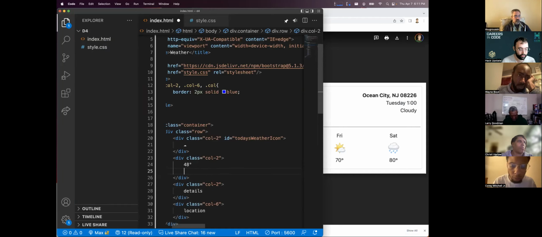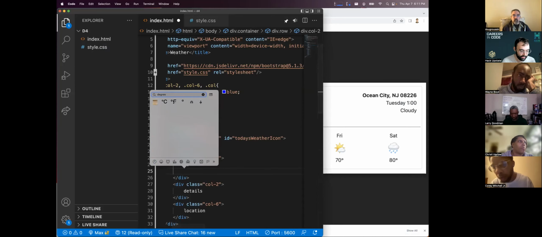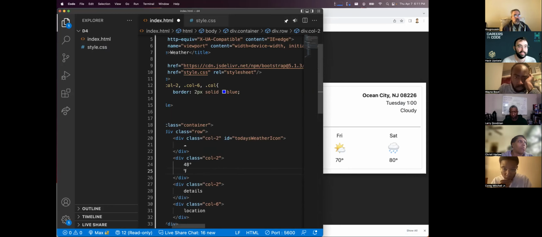So I'm going to come right underneath it, and I'm going to say, hey, I have my Control Space again, and I'm going to say degree, and we get our nice little F. And then I'm going to hit a space and say Shift, and then the key beneath delete is a little vertical bar separator. So that key may be one that you haven't used a ton. That also holds our other slash. But we'll actually be using that key pretty often as a programmer, because that is the same symbol we use to say or in a logic operator. But we'll be getting a little bit more into that in our JavaScript.